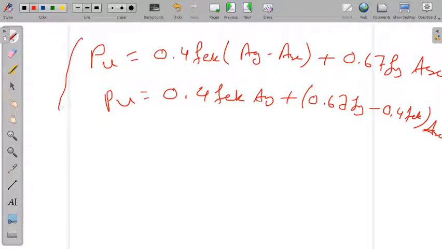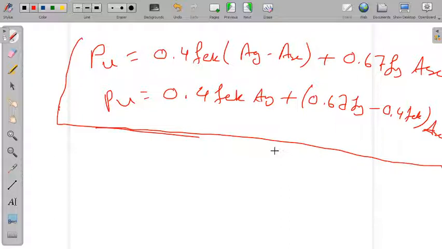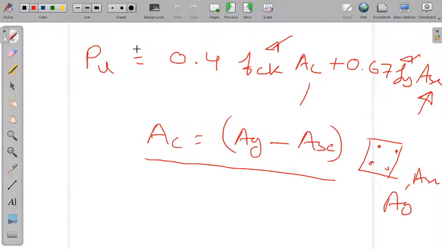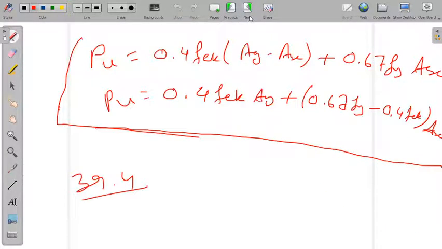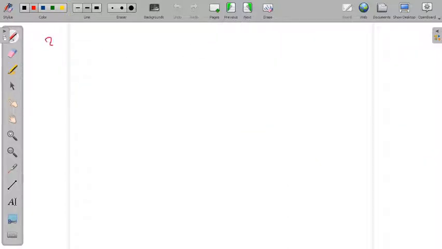So this we can apply in case of a tied member. When helical reinforcement is provided, or we can say a spiral column is provided, that is given in clause number 39.4. The previous one was in clause number 39.3. What is said in clause 39.4? Compression members with helical reinforcement, or spiral reinforcement. It says the strength of a compression member with helical reinforcement satisfying the requirements of the previous clause shall be taken as 1.05 times the strength of the similar member with lateral ties.